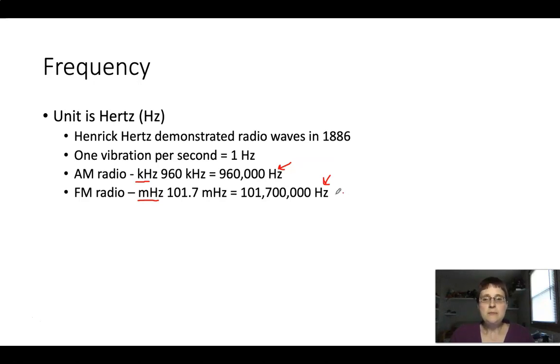There's one more, and that's your cell phones. These guys are in the gigahertz, so billions of hertz, and that keeps them from being able to interfere with other types of communications. But this is also why you have to have the stations around in order to get good signals. That's why we have to have so many cell towers and satellite stations in order to get them to work.